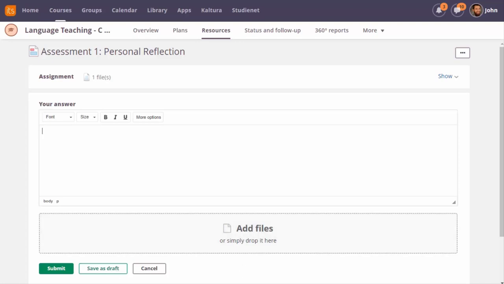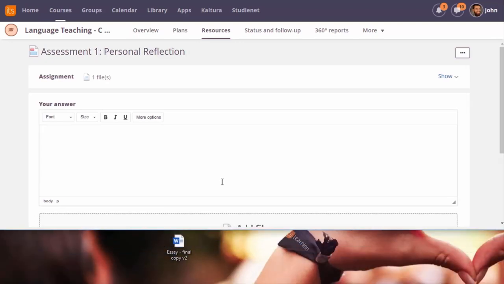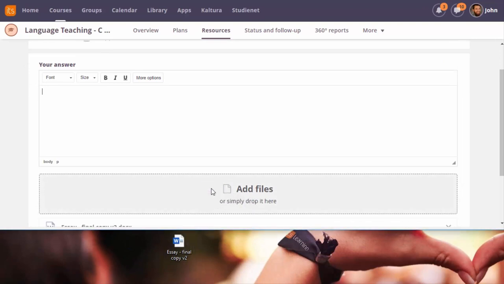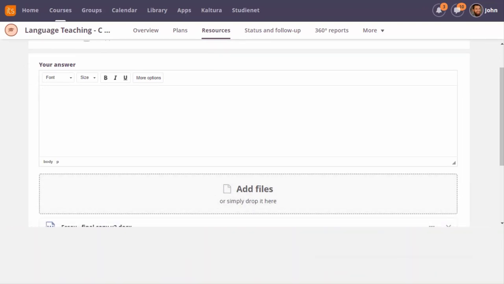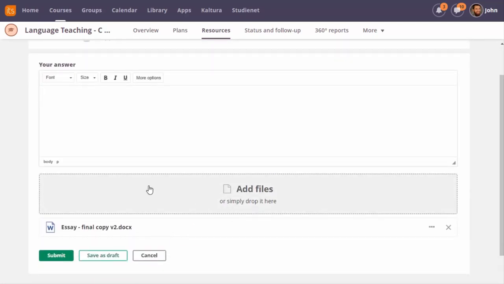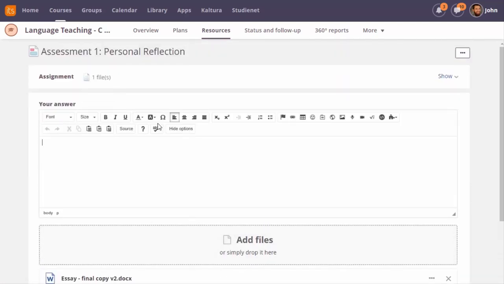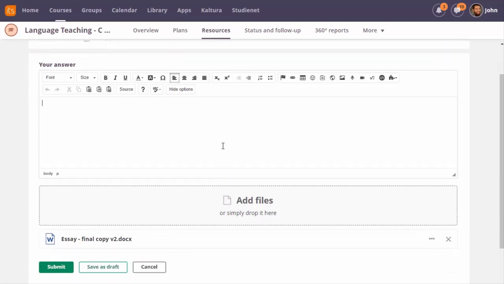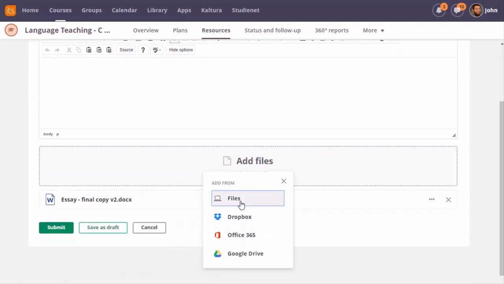So John's going to go ahead and find a file that he's been working on and just drag it straight in there. And that'll just upload in just a moment or two. And he could type in a response here. He could attach a video recording, an Excel spreadsheet, programming code, all sorts of different types of content can be attached here. And he can, of course, use the audio and video recorders to record live or upload from his mobile device. If you click here, again, John, he can quickly access the files that he's saved in his OneDrive.